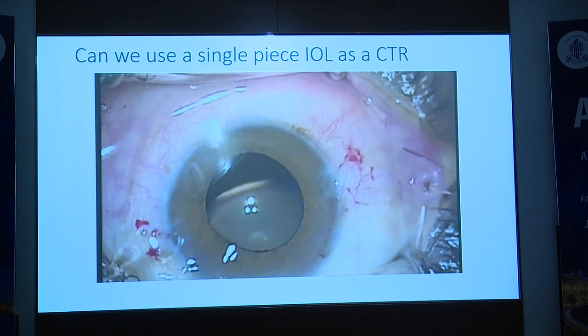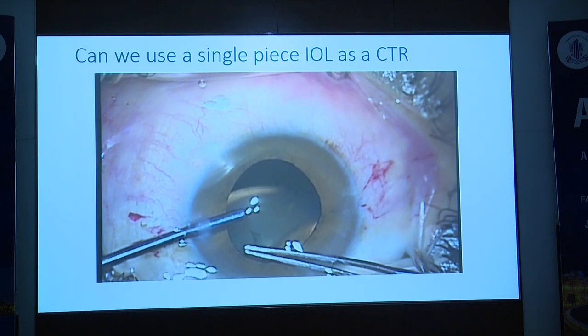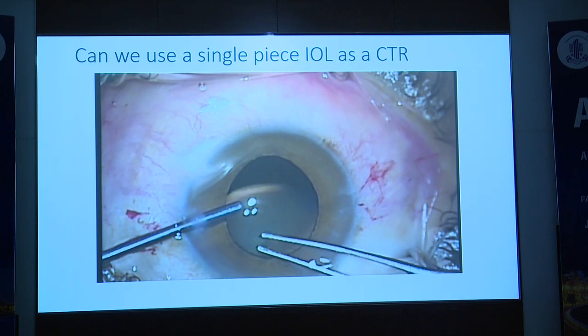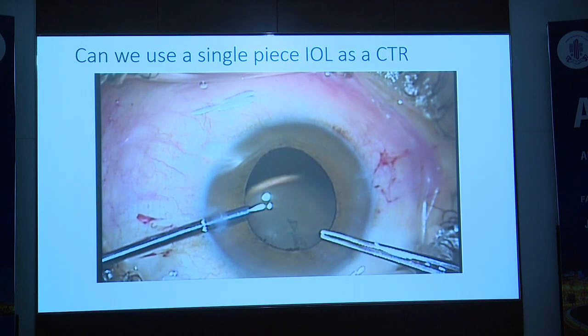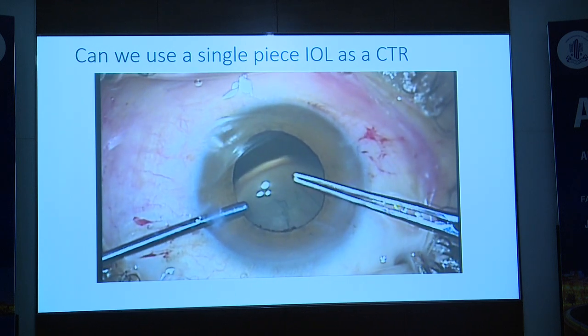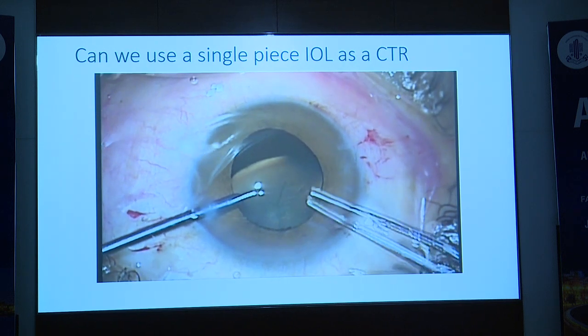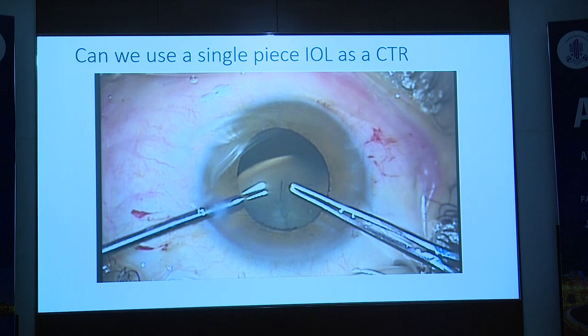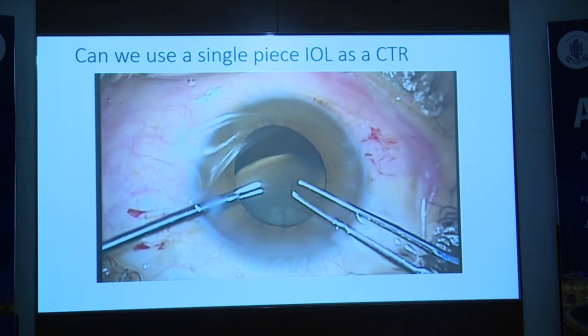So this was far, far ago, many years ago when I was a lot younger. This was 2.8 millimeter phacoemulsification because none of the systems had 2.2 then. That's why we had this big, huge Utrata forceps that people will laugh at today. But you have to make a nice small rhexis.